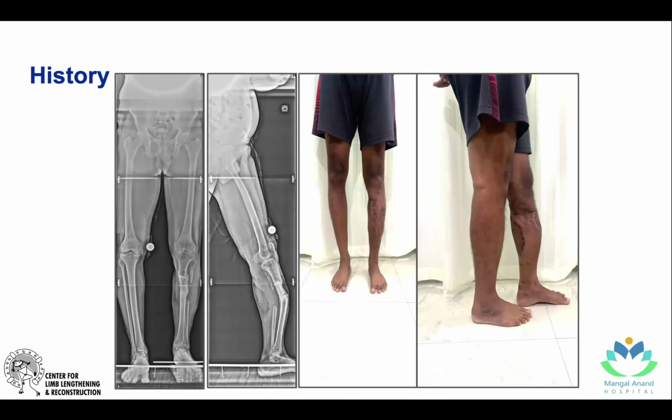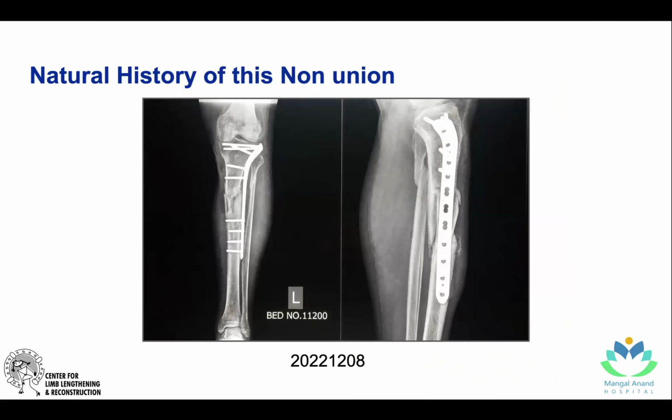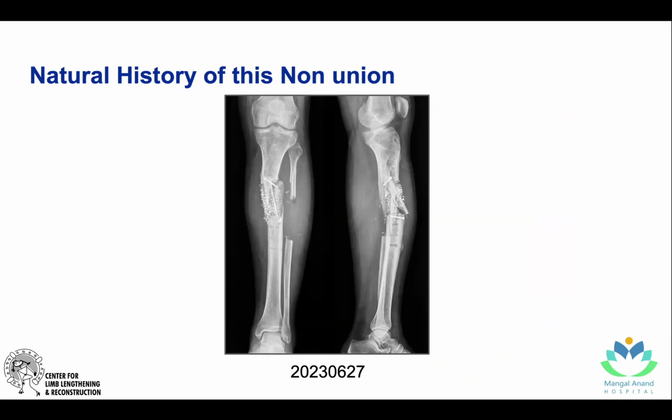This 32-year-old male sustained a grade 3 compound proximal tibia fracture with extensive skin loss following a cylinder blast injury. He was referred to us by an orthopedic surgeon 2 years after having multiple surgeries done elsewhere. Immediately post-injury, he had undergone a primary plate fixation and VAC for the wound. At 4 months post-op, he developed a discharging sinus.